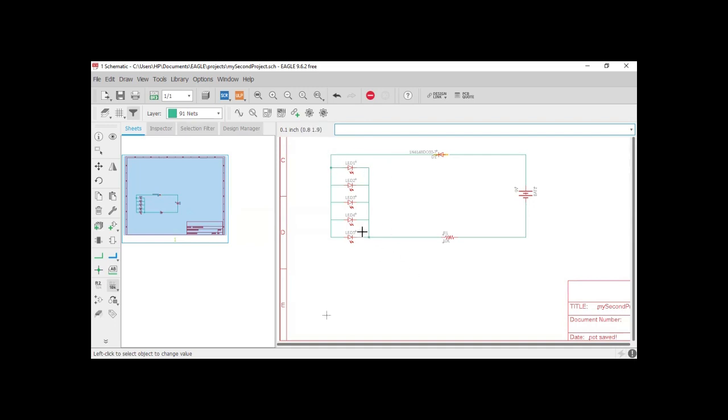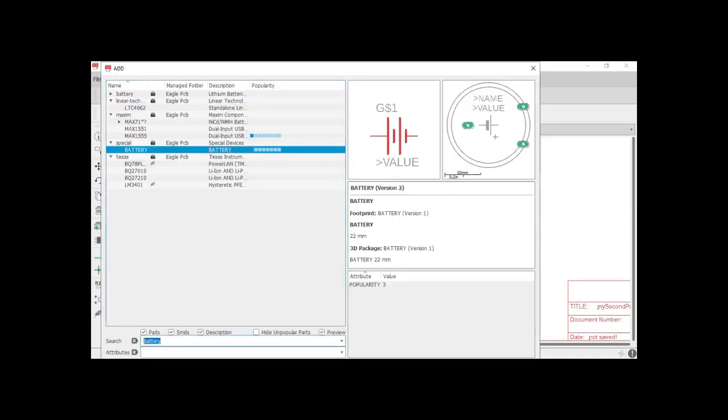Which will make everything work fine. So lastly, we're going to add a ground node to the negative side. So add part GND.